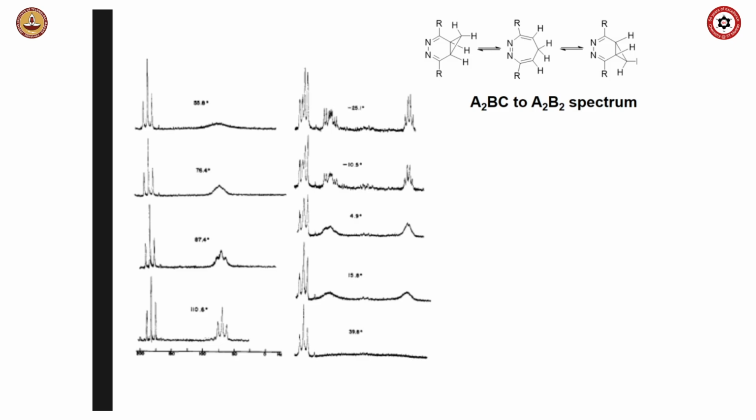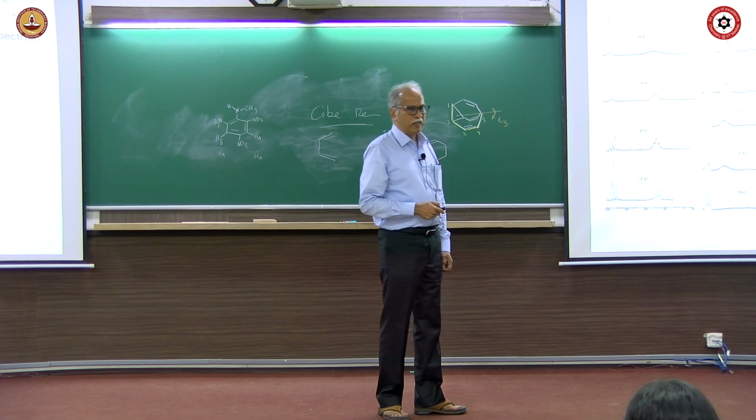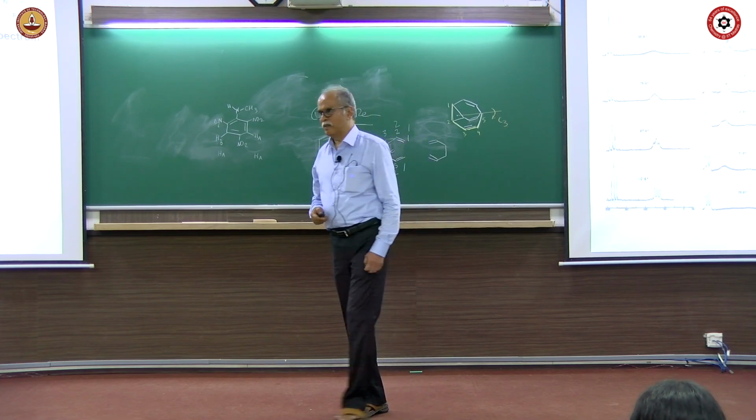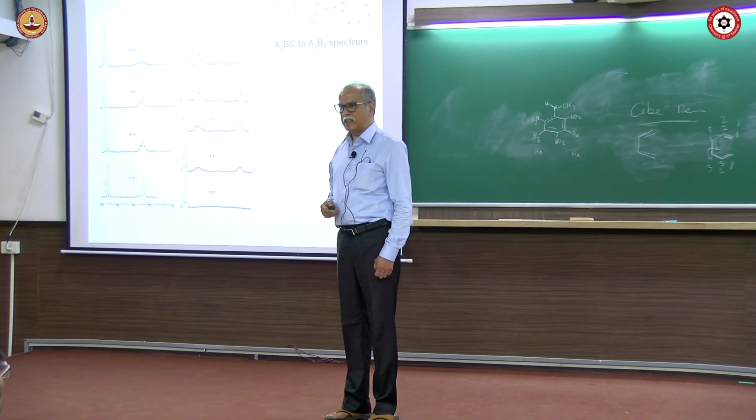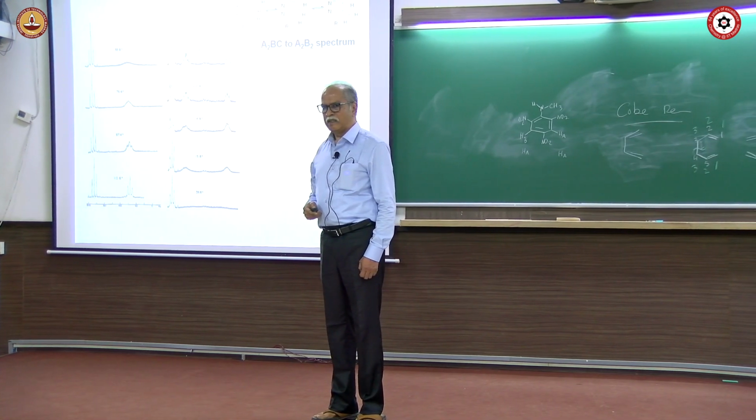So this is an A2B2 system. This is an A2BC system. Spin label wise, if I label, this will be A, this also will be A, this will be B, and this also will be B. Whereas here it will be A, B, C2 or A2, B, C. A, B and C. Are you able to see it? What about this side? Are you able to see the number of peaks that you will see? Yes?